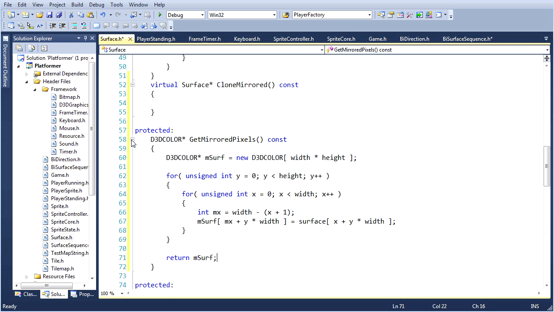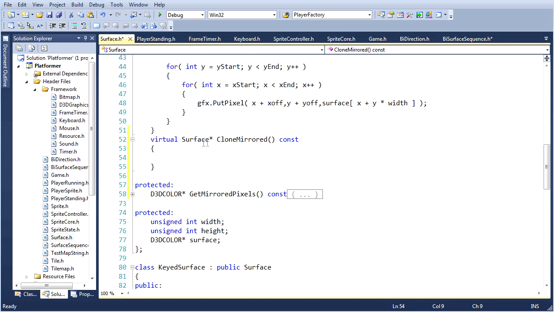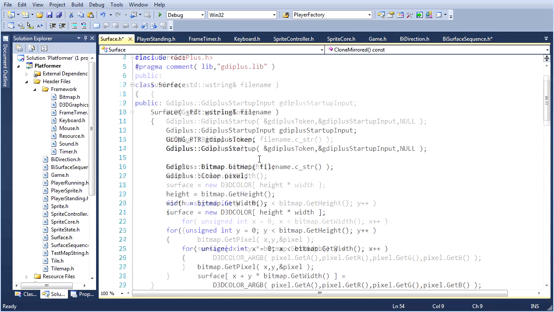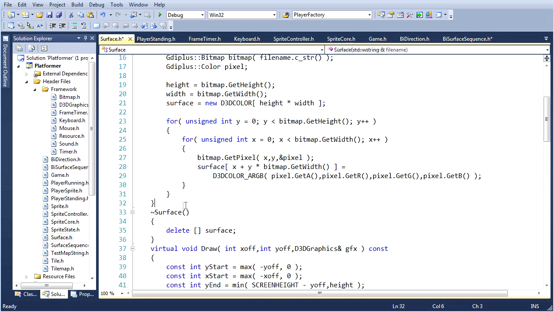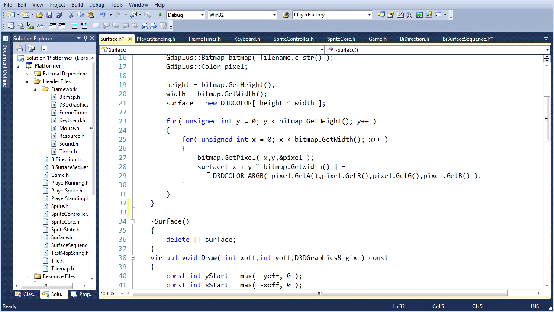Nice protected function there. So to create a new surface, clone the mirrored surface, first of all, let's add a new surface constructor. And we go int width, int height, D3D color pointer to surf.